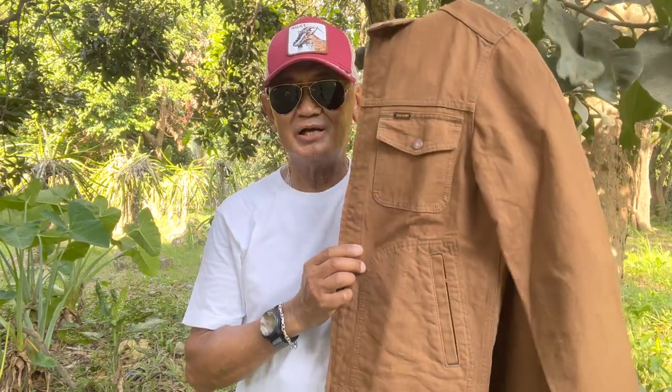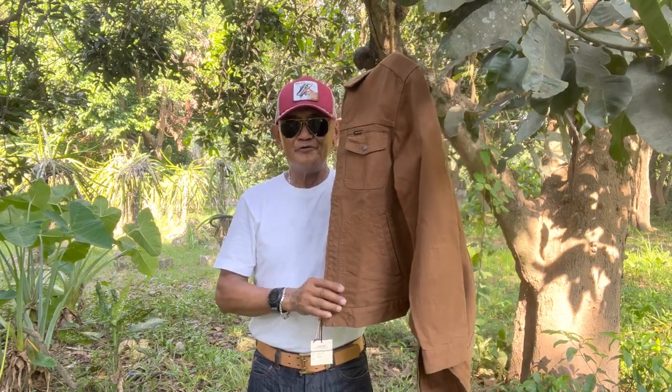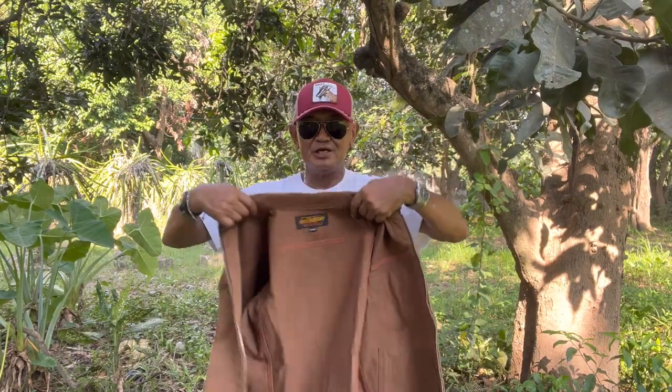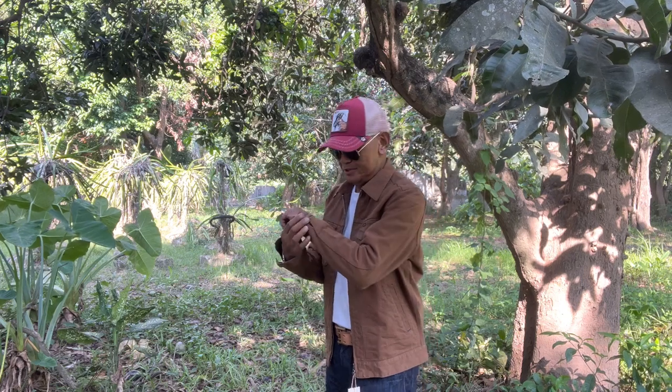And the style is not type 3. This is a work jacket in itself. And we're going to try this as we go farther from the camera. We're going to try this and we'll see the fit. So it has a collar, which is nice to wear here in the Philippines.